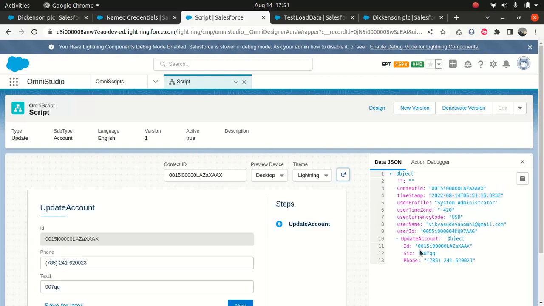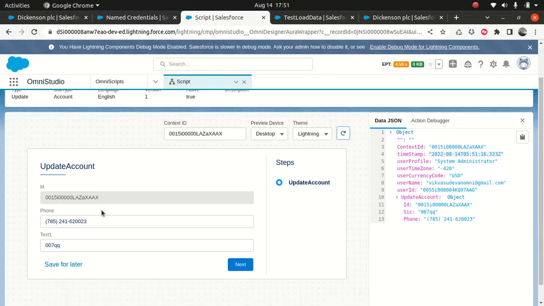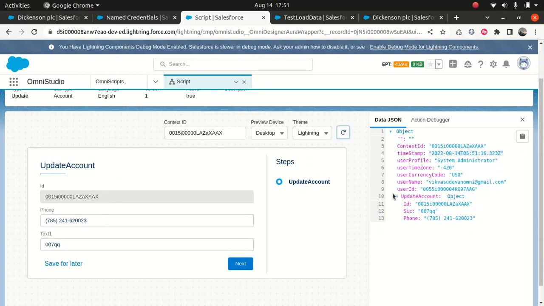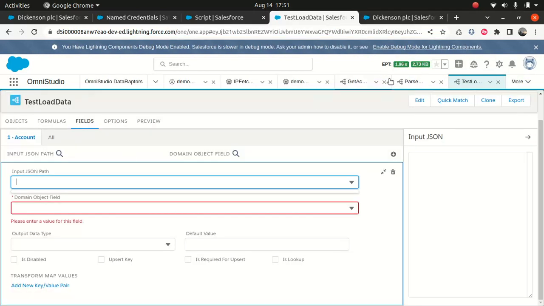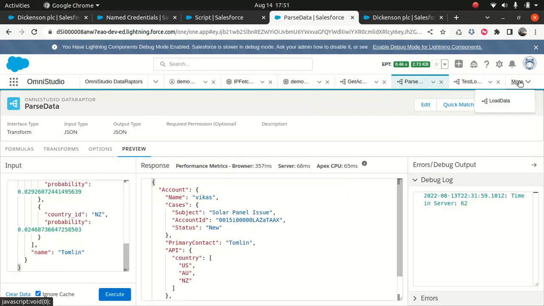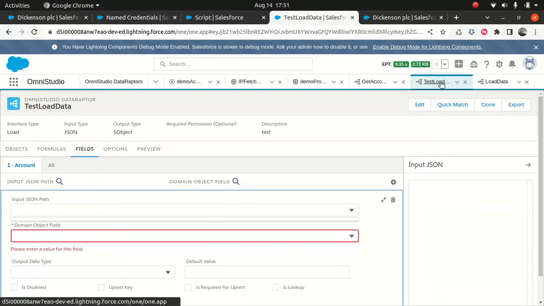So you can see that, right? This is the JSON it is forming, update account ID. You need to grab this one from here and use it here. Where is it? Here. Okay, I'll close this one.